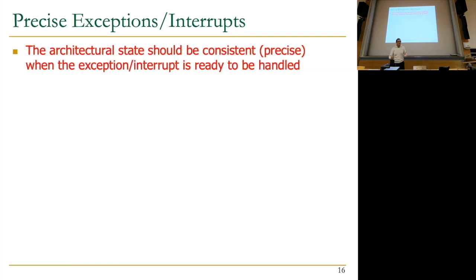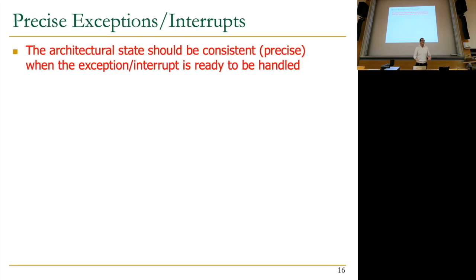So, okay, what do precise exceptions or interrupts mean? For the purposes of the rest of this lecture, I'm going to keep exceptions and interrupts very similar because they're handled similarly in a von Neumann architecture. Maybe if we have time, we can discuss the differences at the end. But what does it mean for them to be precise? This basically means that you should obey the von Neumann model sequential semantics that we have learned several lectures ago.